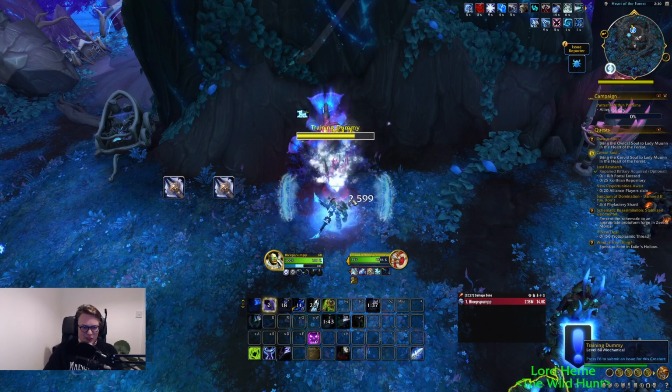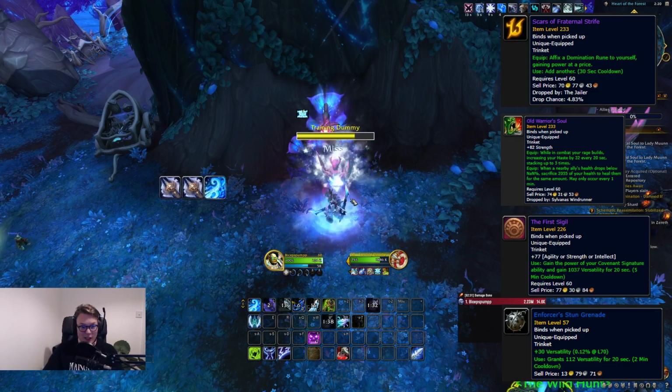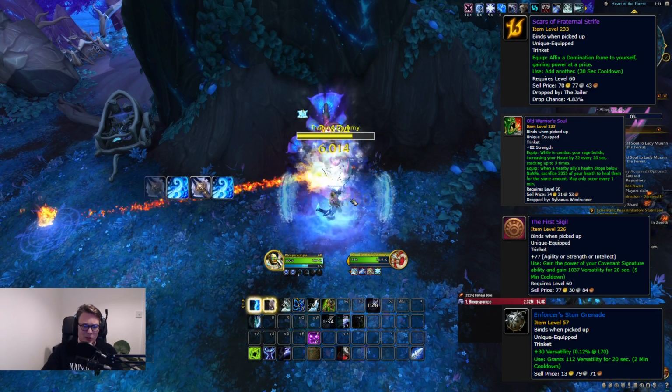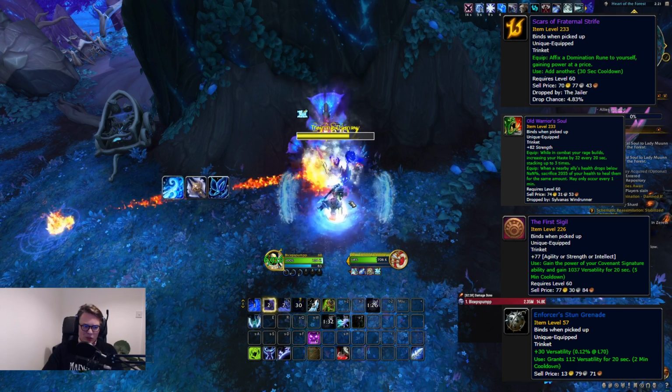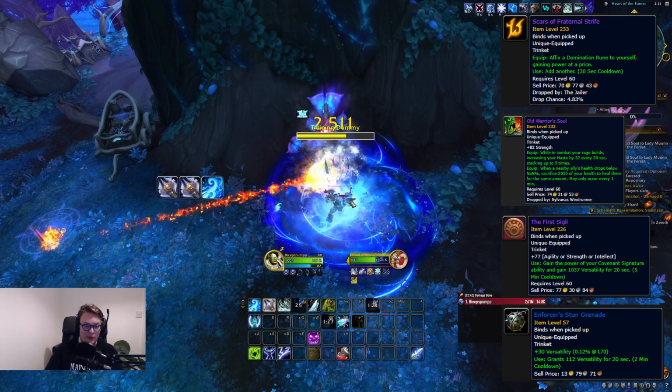For trinkets, you want to go for Scars of Eternal Strife, lots of haste and other stats. Old Warrior's Soul is also a great option. For the active, we generally use the first sigil, but could also use the grenade if you have that from earlier.